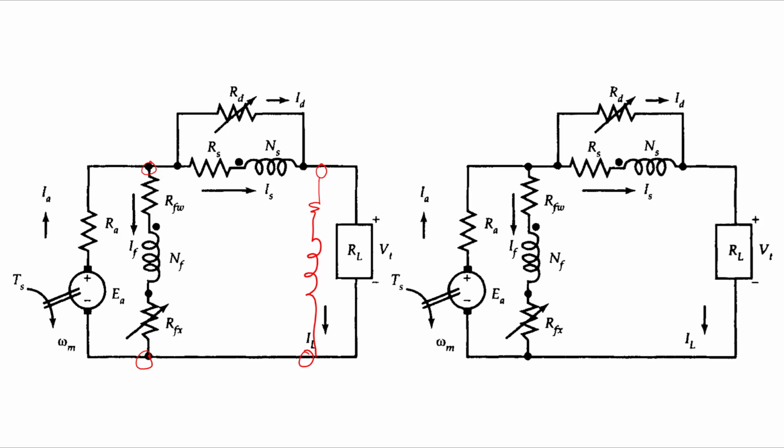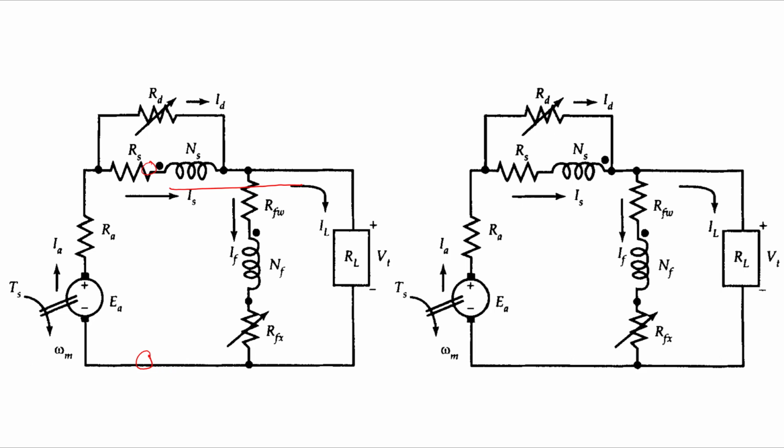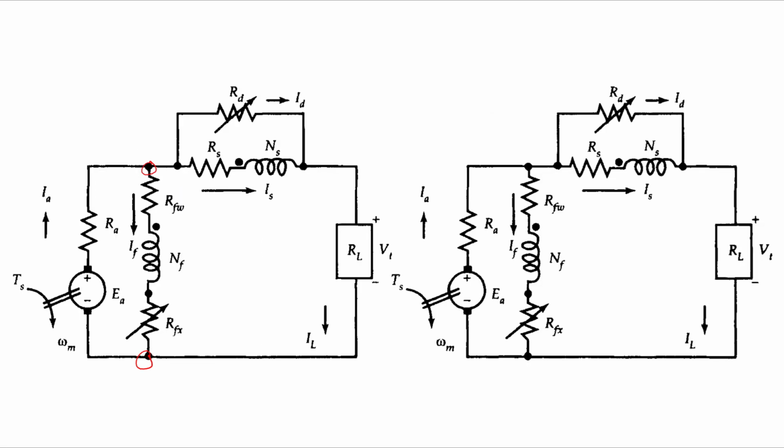Now this structure you are seeing is near to the armature, right? After this the series winding is connected. Another figure you can see here: this is your shunt field connected after the series winding. But here, the shunt field is connected before the series winding. So therefore, this is known as short shunt. Okay, this is also short shunt.